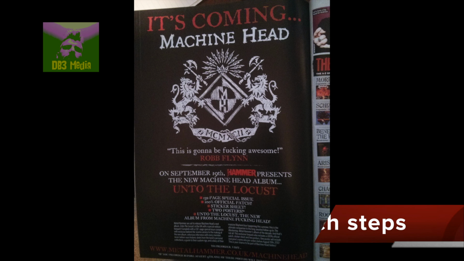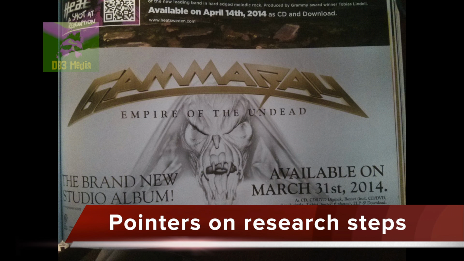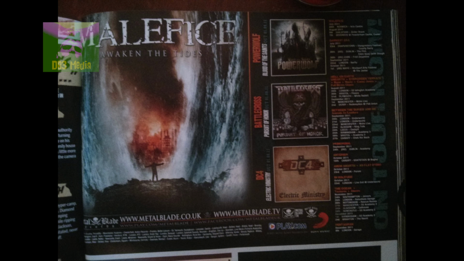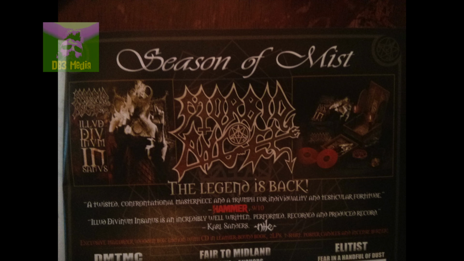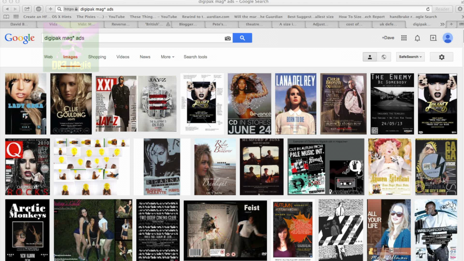Okay, so I'm going to run through 10 common conventions shortly. Before then, a quick point or two on research. Firstly, you want to find general examples, and that's pretty easy. You can pick up a range of music magazines, which is probably the best approach, and scan and photograph the examples you find. You can also do a web search, although you'll find many of the results will be student materials, not least from IGS.